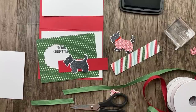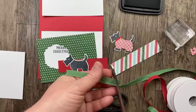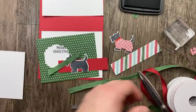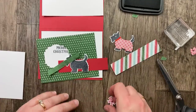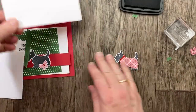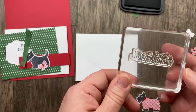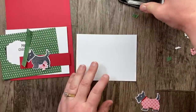All right, I've got to get my ribbon scissors and cut a better angle. All right, ribbon goes that way. Bow, we're not doing the stripes. That's on the inside. We've got to do a little more stamping for the inside. Our inside sentiment, oh my gosh, guys, I love this. It says, may your days be furry and bright. Oh, I love a good pun.